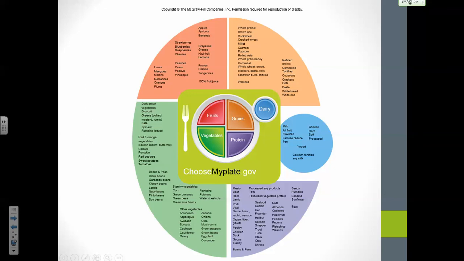If you go there, there's all kinds of videos and little interactive activities. You can plug in your age, your activity level, your gender, and it'll calculate for you how much of each food group you need to eat, to maintain your weight or to lose weight or to gain weight. It'll tell you all of that. It's a very good website you might be interested in. This is the one that's in your book.